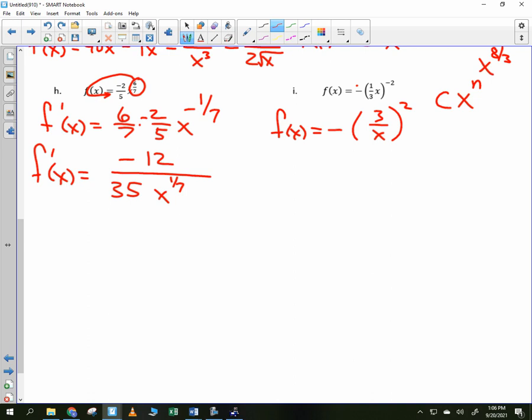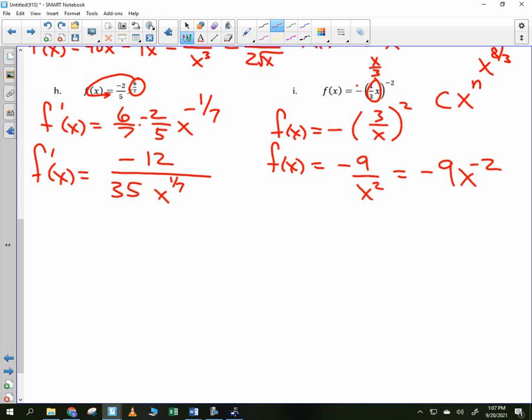Okay, now I'm going to get rid of the squared. What's that? Yeah, so this thing right there, that 1/3 x is the same as x over 3, so I flipped it. Now I'm going to square it, and I have f of x is equal to negative, what? 9 over x squared. Great. Can I now write that as a power? That'll be negative 9 times x to the negative 2.